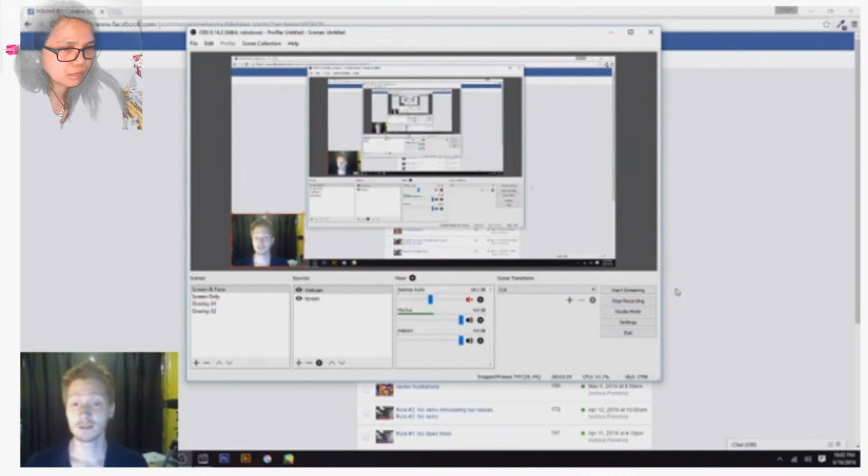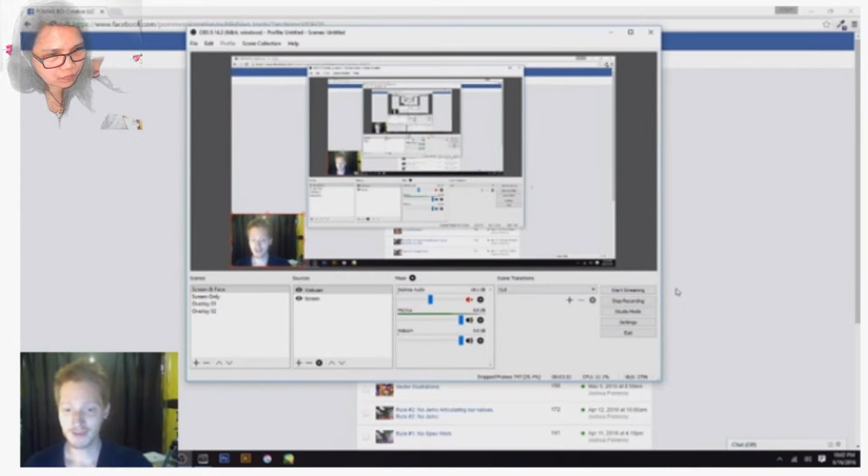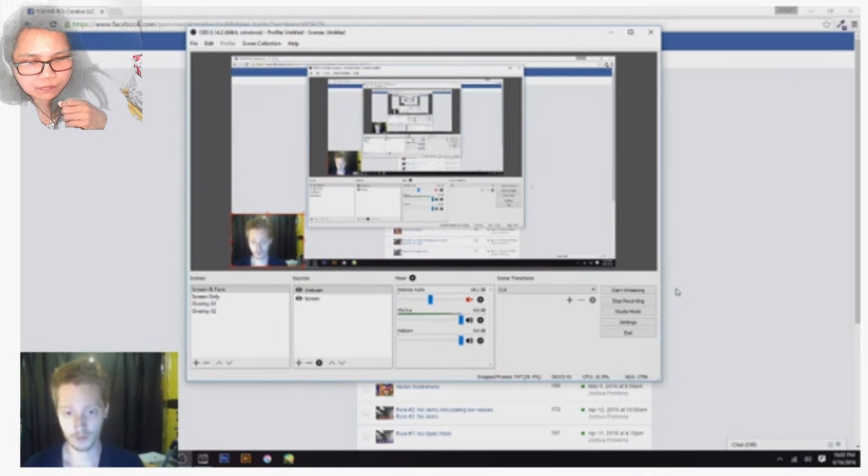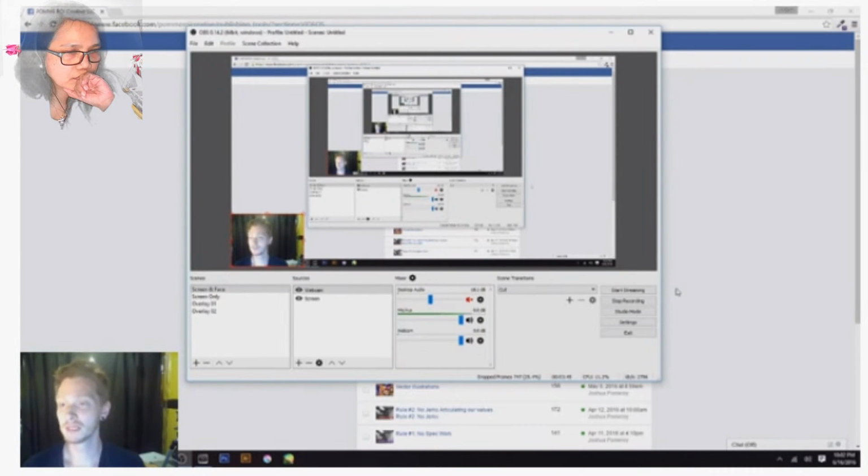That's pretty much it. So setting up your scenes, selecting your sources. If you have any problems with audio, you have to do the same thing with audio, is tell OBS what audio you want to capture. And you can capture from your webcam, you can capture from an external microphone, or from your desktop, meaning that the audio that's coming out of your computer you can also capture. Now on Mac, you're going to need something like Soundflower or an external sound card to be able to do that. So doing it on Windows is very easy.